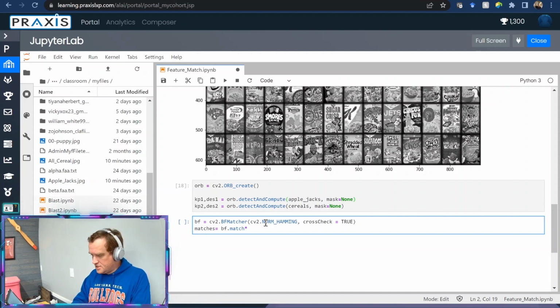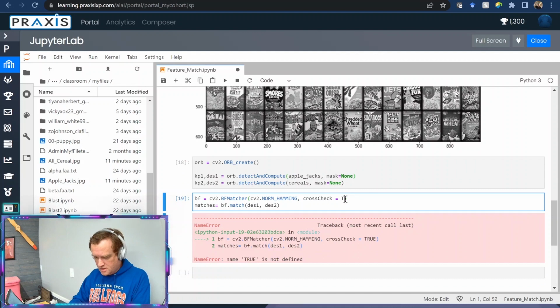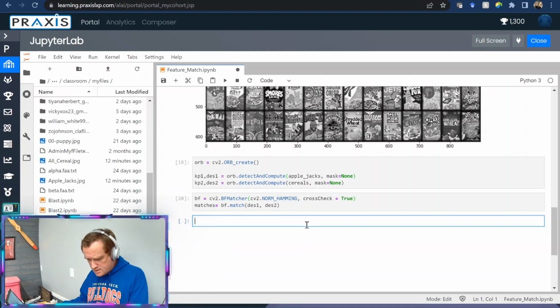And now we're going to match those key points we identified above, right? So we're going to do des1, des2. So there's the objects. I'm in R mode with all these capitals here. Okay. Let's see. Did our matches there.